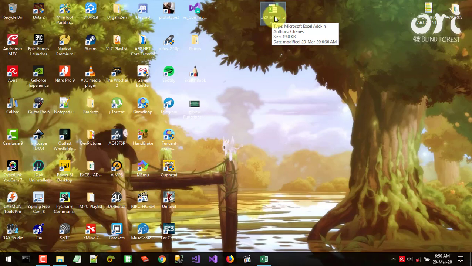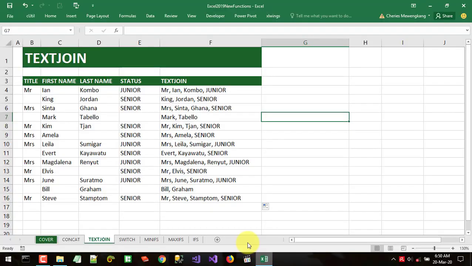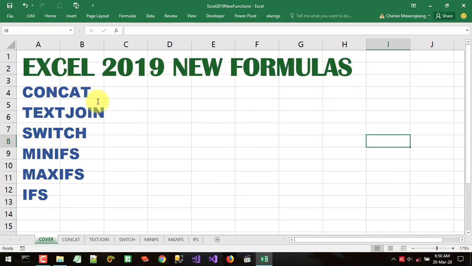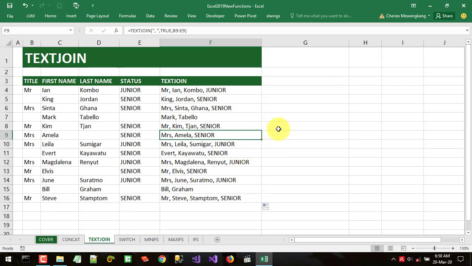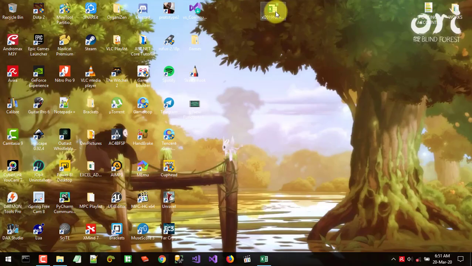Using this add-in, you can use the new Excel 2019 functions. After you install this add-in on your older Microsoft Excel version, you can use the new Excel 2019 functions.